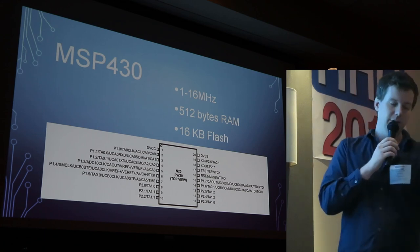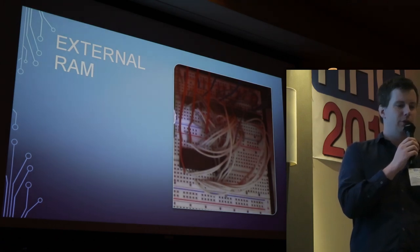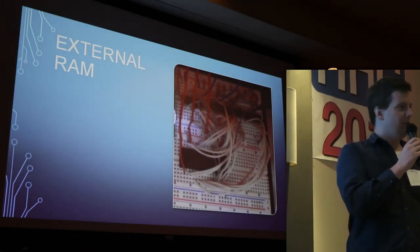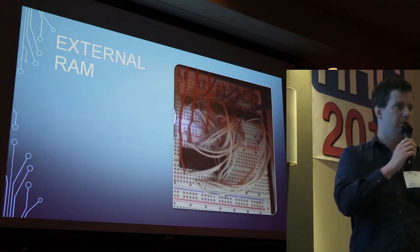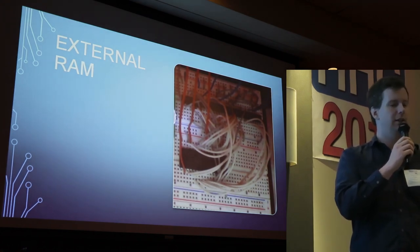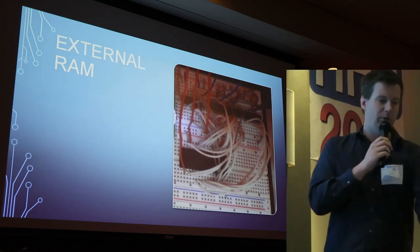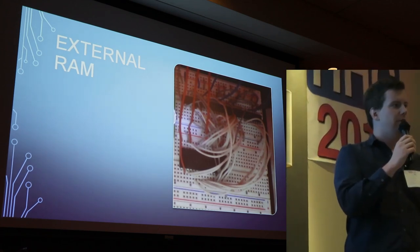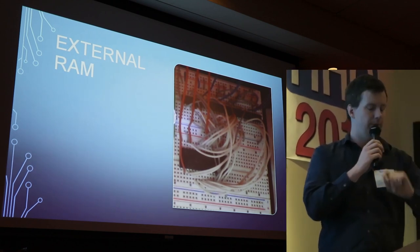So I hooked up this 128K chip, which there's no external memory interface on that chip, so you can't connect it as memory, but you can use the pins on the chip to generate signals to get the RAM chip to read and write values. The problem is, though, that there's no way for you to tell the C compiler to generate those signals if you want to store some value in that external RAM.